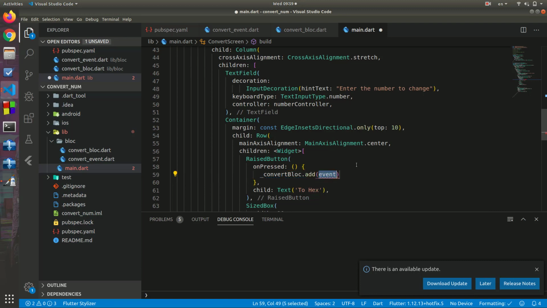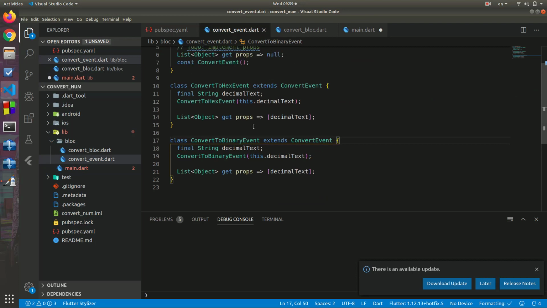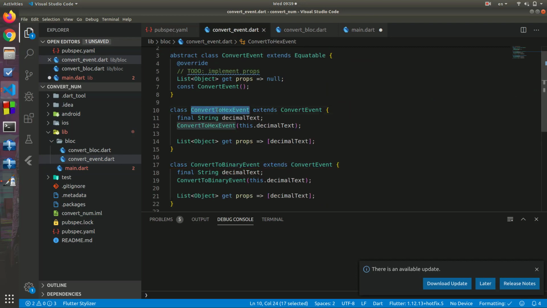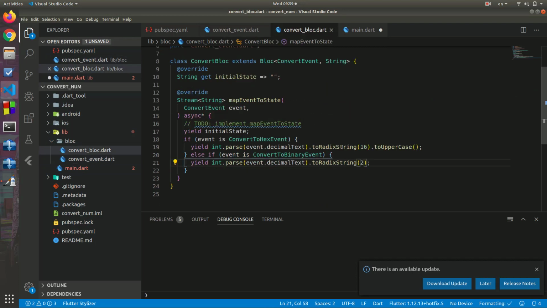It takes the event, and that event is our hexadecimal event. Let me see the event class name: ConvertToHexadecimal.